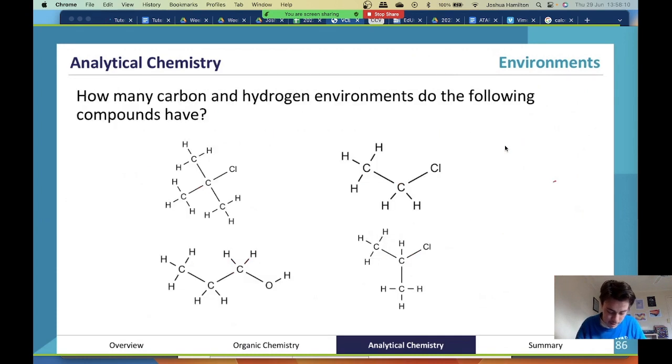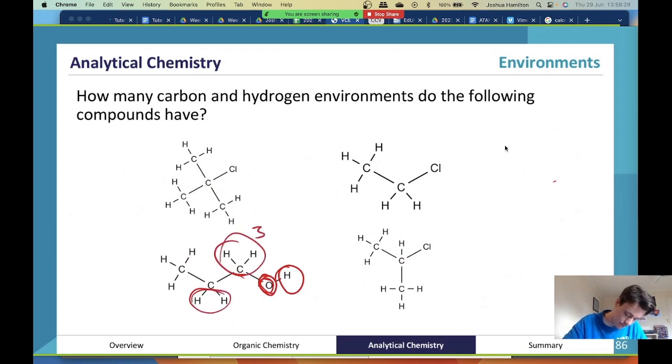Same with some of the examples here. This hydrogen is not going to split. Now, you might ask, why is that? Well, there is an oxygen in between the carbon here. So this hydrogen is working off this oxygen. It's a bit of a different one. This is not going to split. This one here would split into 3 because there's 2 here. This one here would split into 6 because there are 5. There's 3 and there's 2. This one here would also split into 3.